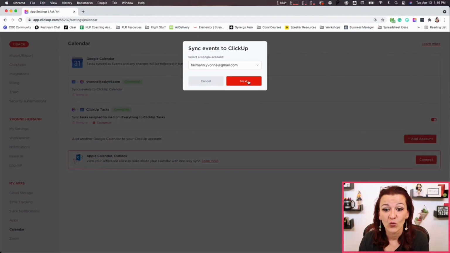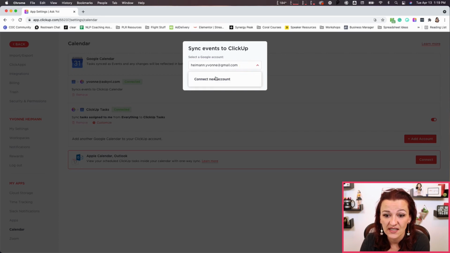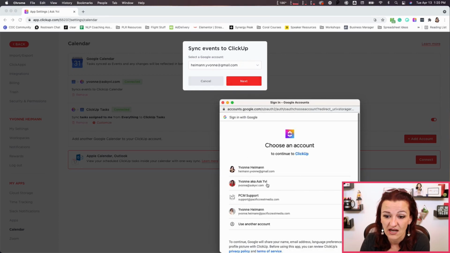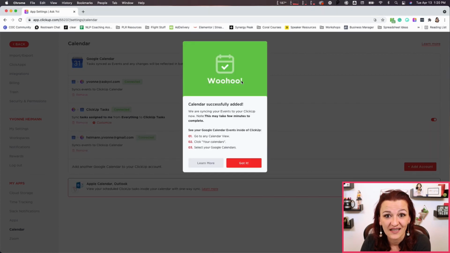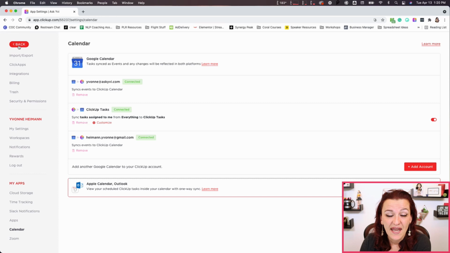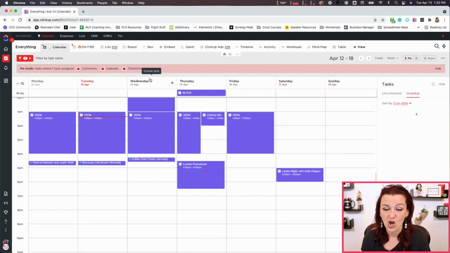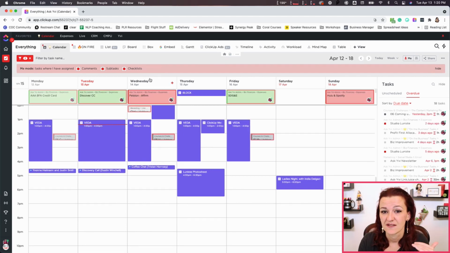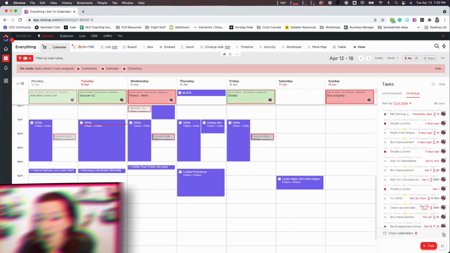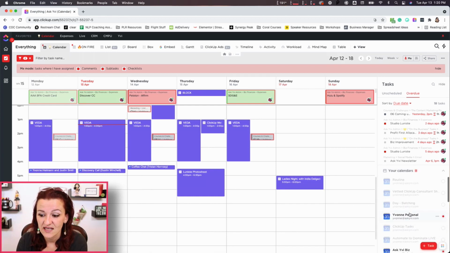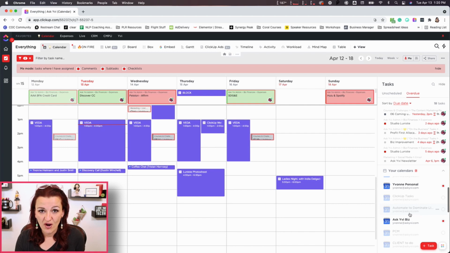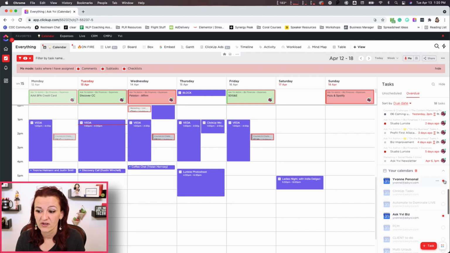So once you've decided which one you want to bring in here, if that's your personal calendar or if you just want to connect a new account and have your whole Gmail pop up, you go on to next and that's it. It's really this simple. Now that your calendar is connected, what will happen is in your calendar view, no matter where this calendar view is happening, if this is in Everything or in a Space or anything, on the bottom right, you're going to see your calendars and you can choose which one of the calendars in your Gmail account that you connected will be shown in here. And you can really just toggle them on or off. Now that's your Google Calendar event integration into ClickUp.